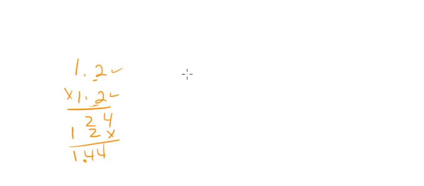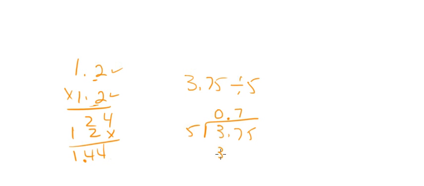So does this one. You take 3.75. They want you to divide that by 5. How would you do that? Very simply, you take 3.75, divide it by 5. 5 goes into 3 0 times. The decimal comes right up, doesn't change. 5 goes into 37 7 times, because 7 times 5 is 35. You have a 2. Bring down your 5. 5 goes into 25 5 times, and it goes in evenly. There's nothing left over, so we know our answer is 0.75. Hope you got that. That's in lesson 35.